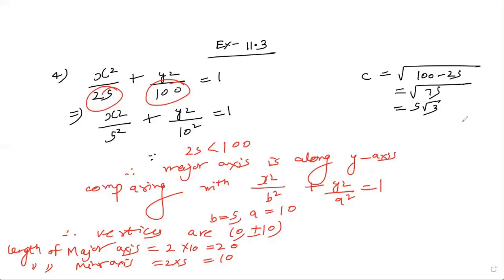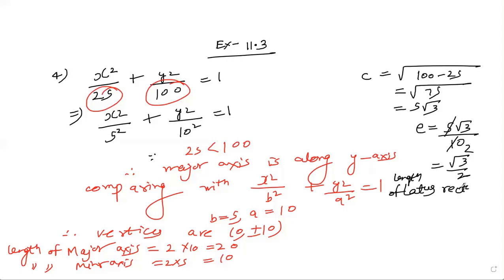Okay. So that means eccentricity can be easily calculated. Eccentricity is C by A. So that will be 5 root 3 by A, which was 10. So we can cancel here. So eccentricity is root 3 by 2. And the last thing that we need to find now is the length of latus rectum. So we'll just use the formula that we have just learned, that is 2b squared by a. So it'll be 2 into 5 squared by a, which is how much here? 10. Right. So we'll just simply cancel. So it's coming out to be 5.